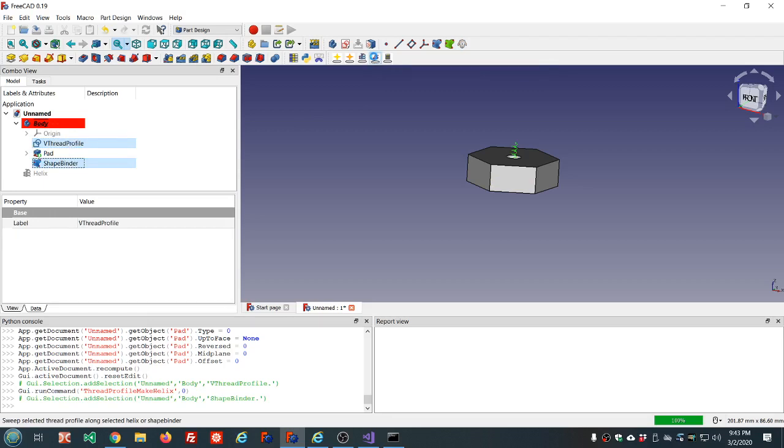For internal threads, this will do a subtractive pipe to cut the thread. For external threads, it'll do the additive pipe.